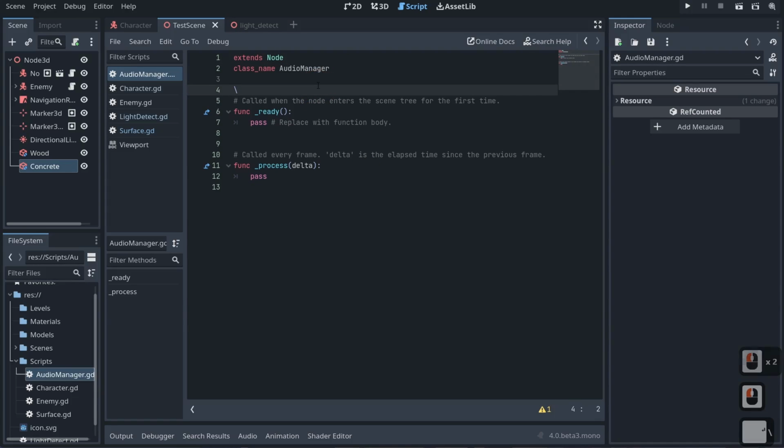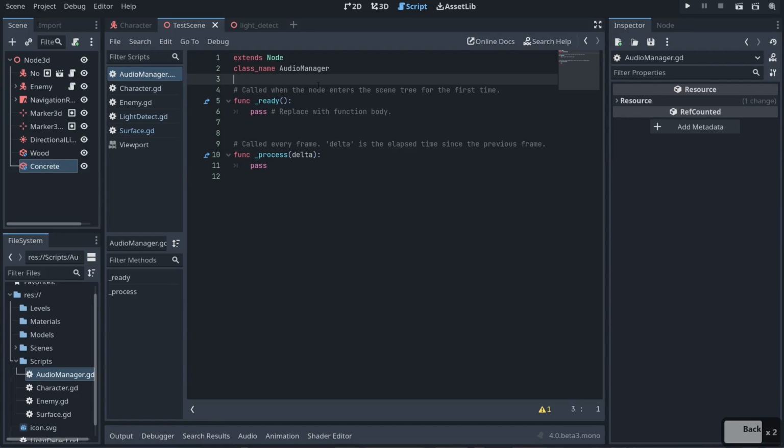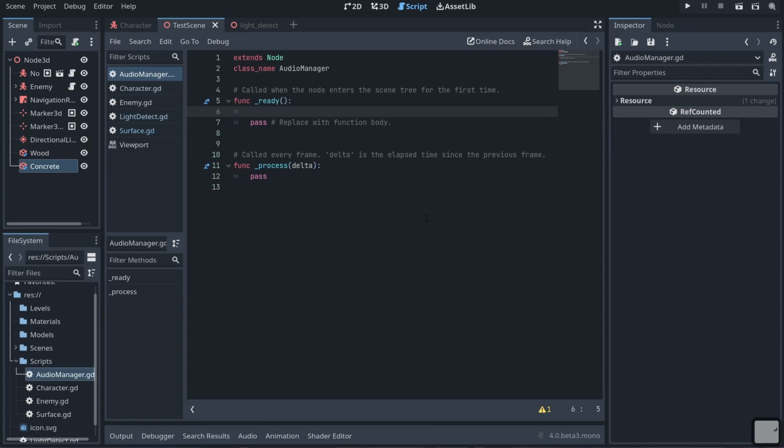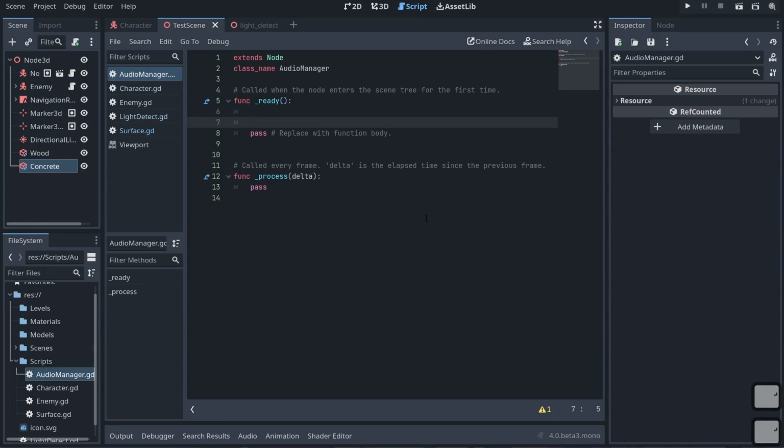And we'll come down here, and we need to basically load our audio information, okay? And the easiest way to do that, since we don't actually have the ability to export out that data, is to hook it up in code. Now, there are ways around it. You could do some cheating, and the way that I'd like to do this is to have it all out in a text file that I can edit later, and we'll get to that when we do our saving and loading system coming soon. But for this specific case, I'm just going to load it in my ready because I'm lazy and I don't really want to build out something crazy.